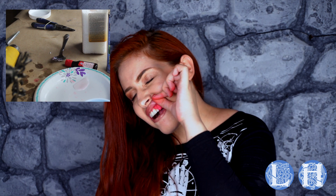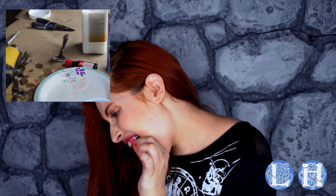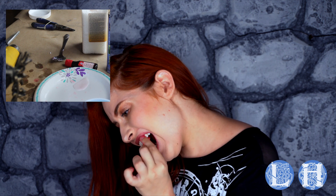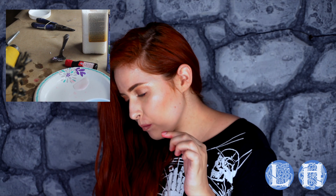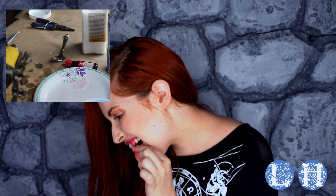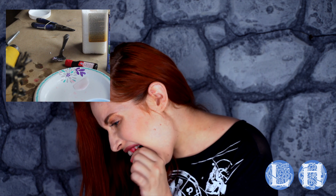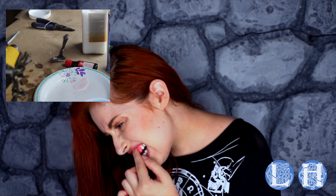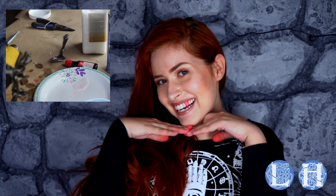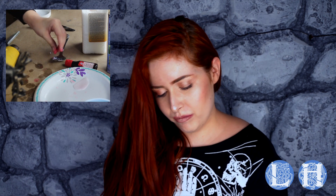The way I minimize the lispiness that happens when you have fake teeth in is to put a lot of the anchoring plastic in the space between my upper lip and my teeth, rather than back behind my teeth on the roof of my mouth. Because that's a real good way to instantly make your speech more difficult — it alters the space that your tongue is accustomed to in there. So up and over the tooth rather than under and back is how you want to sculpt it.